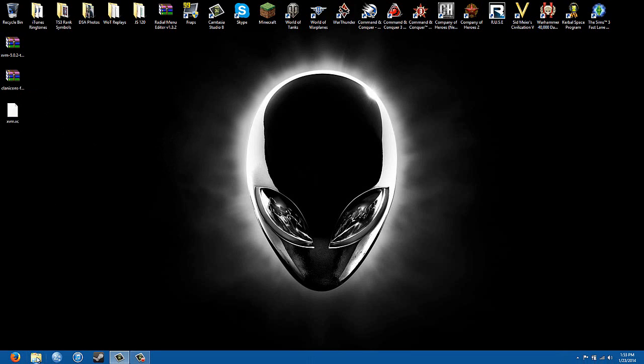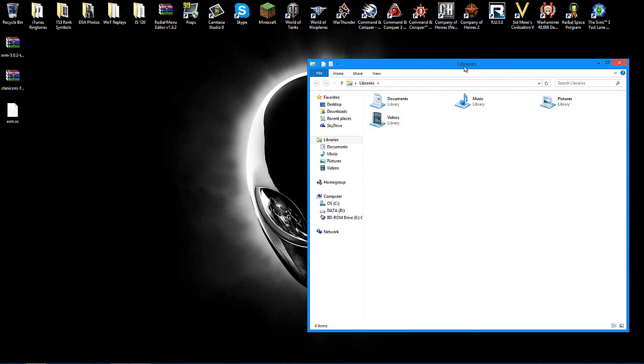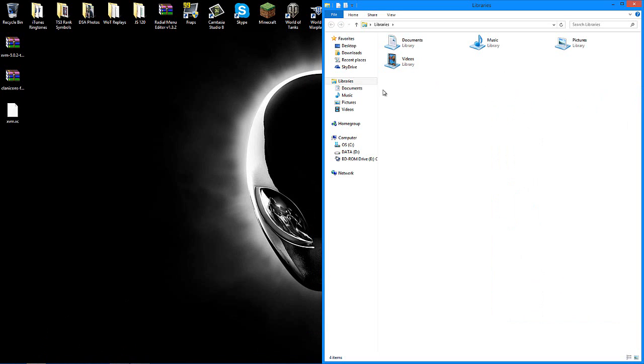So, next, since I have Windows 8, I'm used to the start menu from Windows 7 and past operating systems, and it took me a while to figure out how to handle Windows 8. But anyways, if you're a Windows 8 user, go down to your taskbar and click on this folder right here next to your internet browser. It'll bring up your Explorer, as it's called, Windows Explorer. We're going to drag that over so it pops up on this half of the screen.